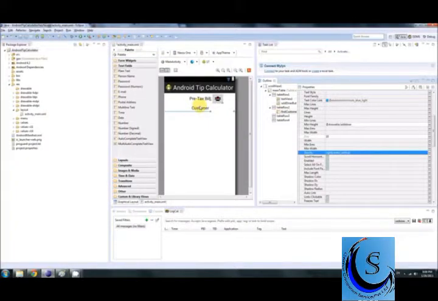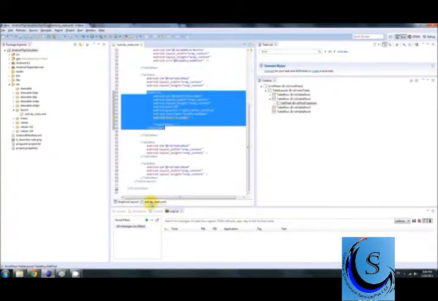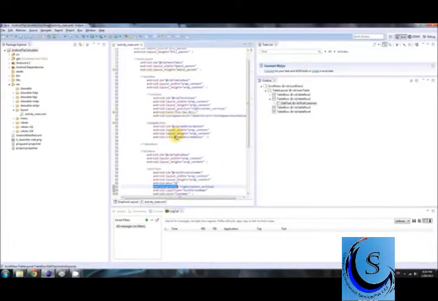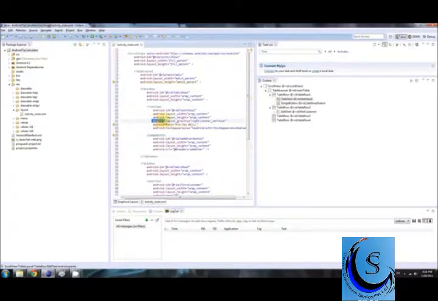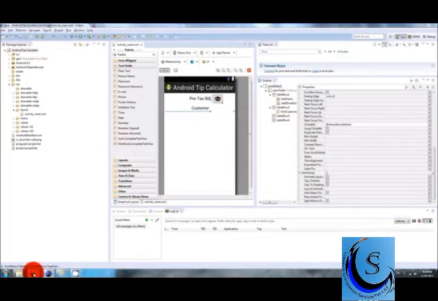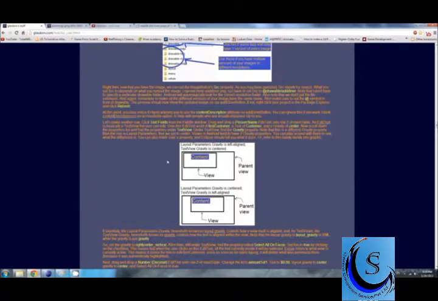And if we go into the XML tab here and look at it, we know that the text view gravity is written as android:gravity, whereas the other gravity is written as android:layout_gravity. So the basic difference is really well explained in this infographic I made, I said pretentiously. So here's the, what do you call it? This is the layout parameters gravity.